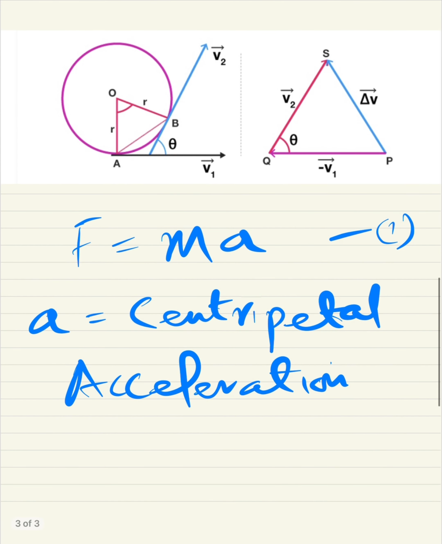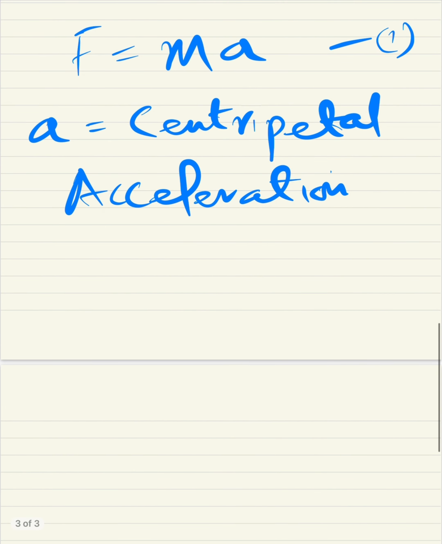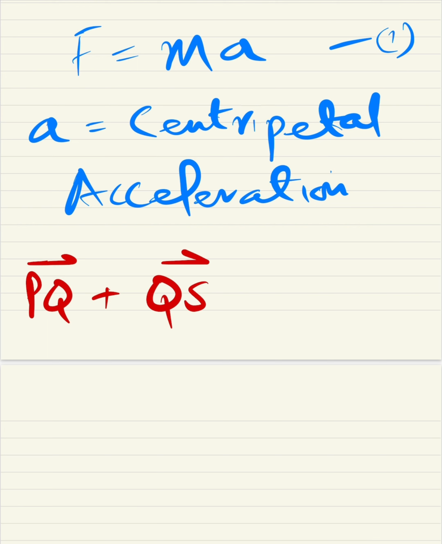If you look at this triangle, the one at the right, you will realize that something is happening here. The directions are different. This one is towards here, this one is towards here, and the other one is towards there. Mathematically, you can see that PQ, if you add it to this, will give us this, because this is like the resultant. So let's put that out. We can say that PQ, which is a vector, plus QS, which is also a vector, will give us PS, which is also a vector.